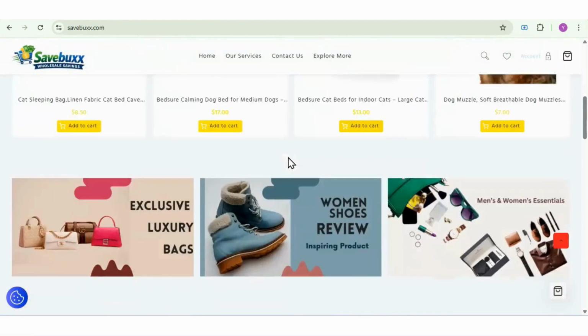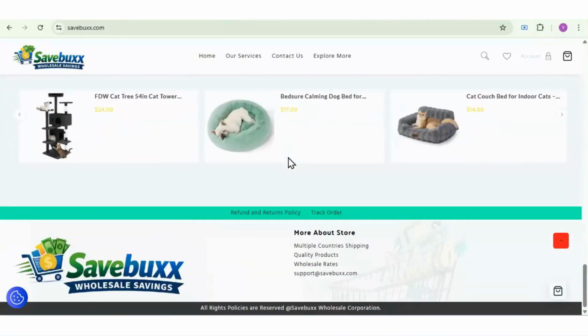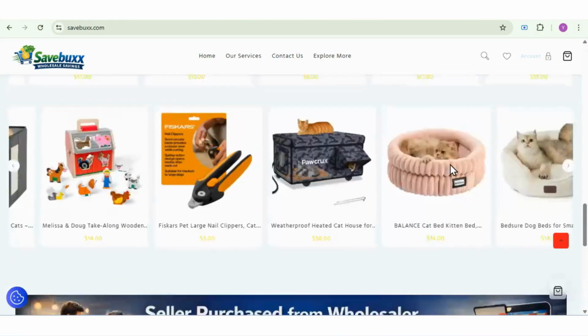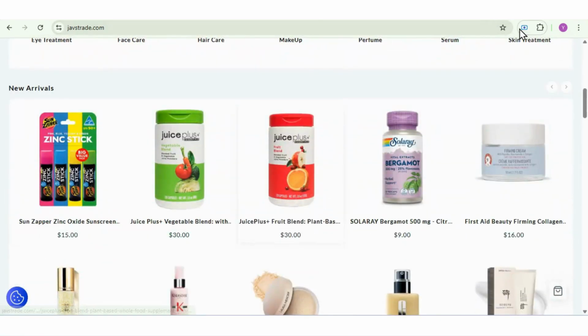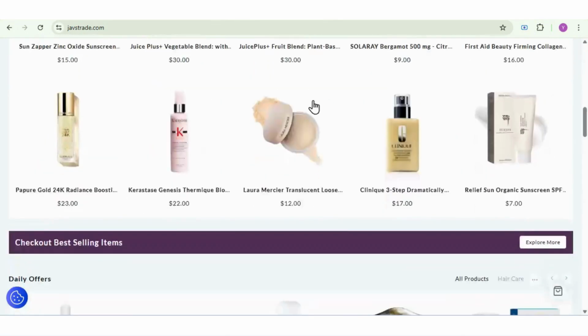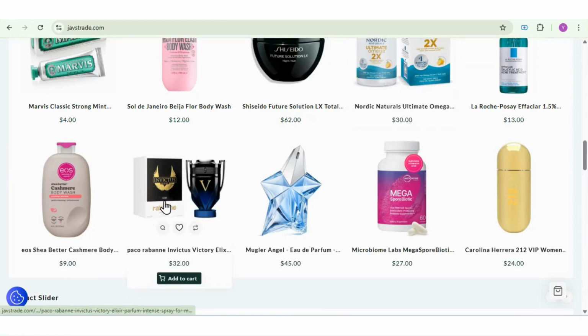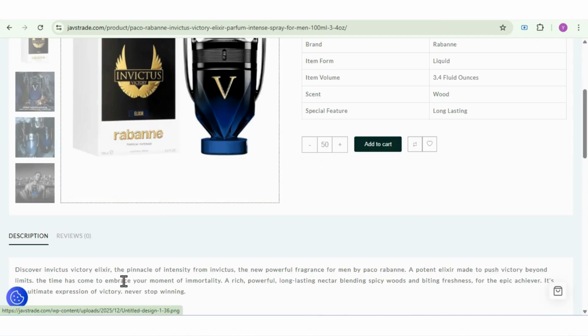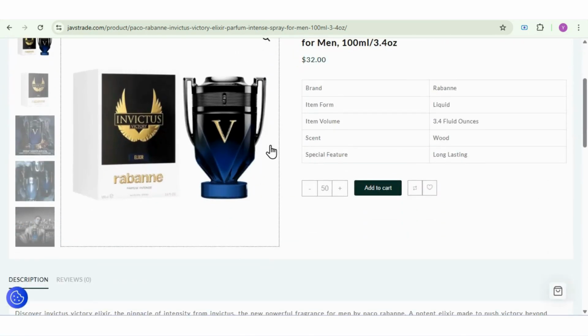Here you can buy all categories at great wholesale rates and sell on platforms at very good rates and generate high profits. The second verified supplier is javstrade.com, which has the most selling products at great wholesale rates with a small minimum order quantity. At Javstrade you will get the most hot selling brands, which already have a great place in the hearts of USA people. So today we will purchase this product for FBY.